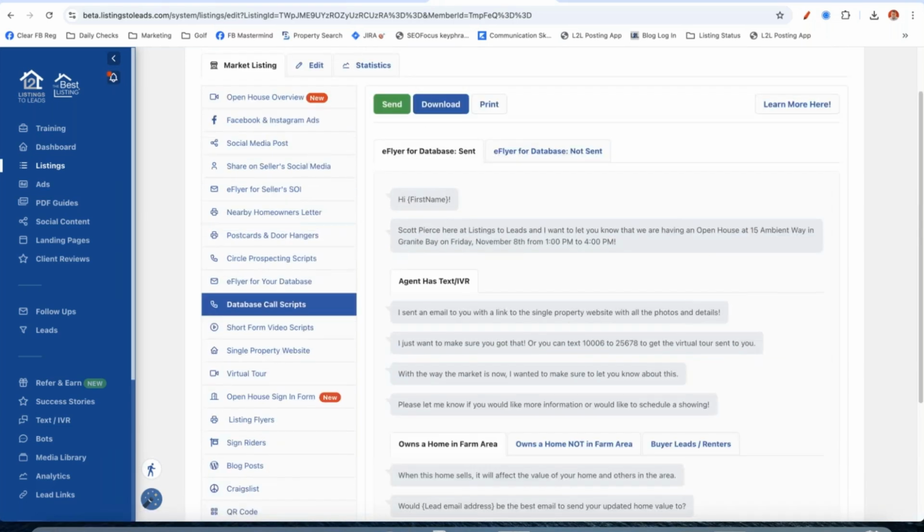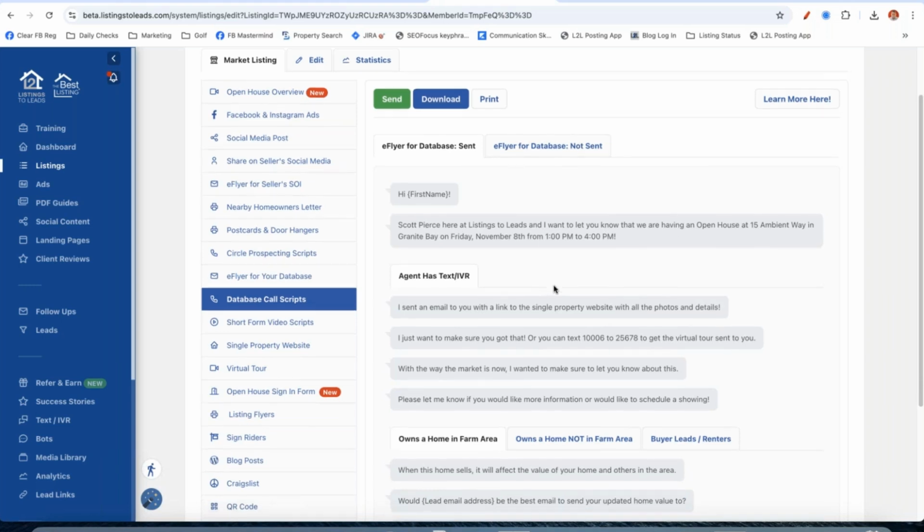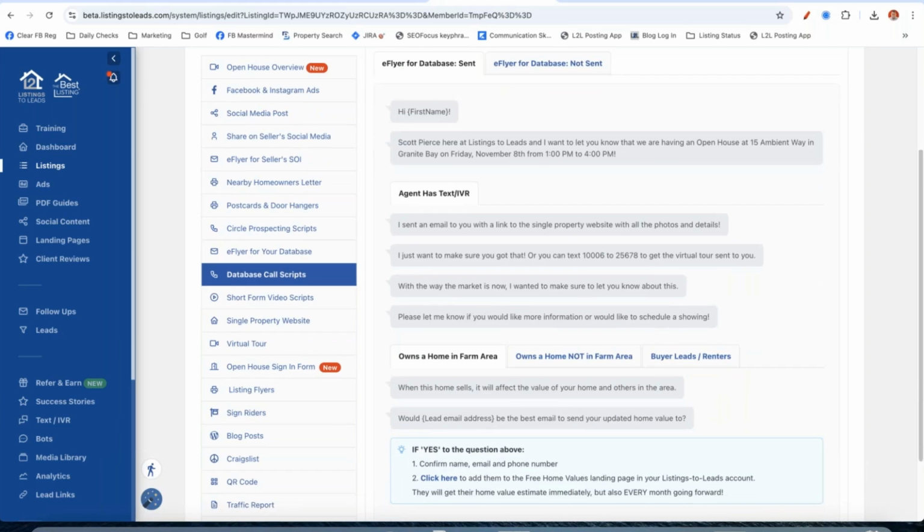So when you look at your database right now, after you send this e-flyer, call the top 5 leads in your database, right? Whether it's a buyer lead for an open house or a seller lead for a pending e-flyer, use the script to call them. And then also call the people that opened the email, but you don't say anything about the fact that they opened the email. Just call them up, use the script. You'll get more listings, you'll get more buyers. And then just keep going down, right?